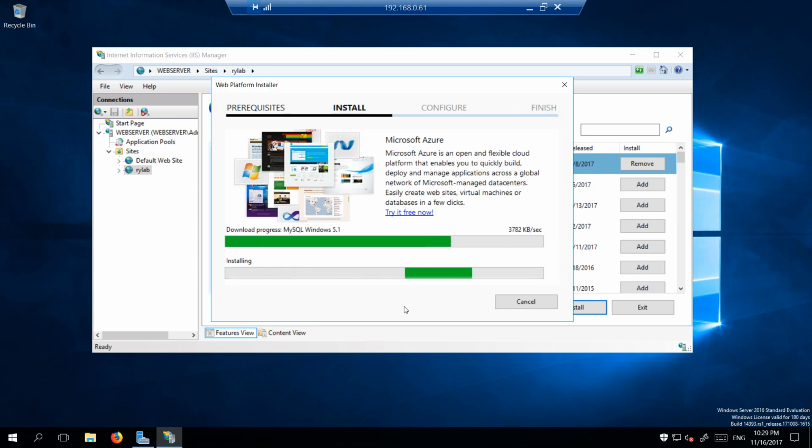So now it installs MySQL and everything, and it should configure all that stuff for you. Like I said, hopefully for this video we don't get any errors, because I do want to go get my breakfast, so I'm hoping it's just going to set it all up for us and work just fine. If there is something missing, we may have to go back and install it, but we'll try to keep this video short and to the point.